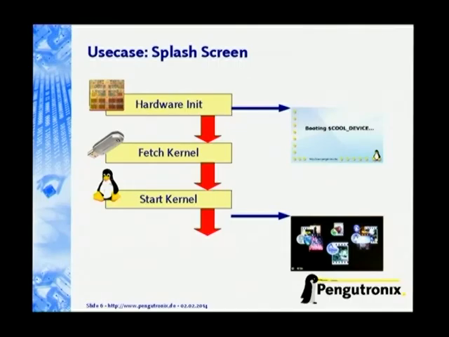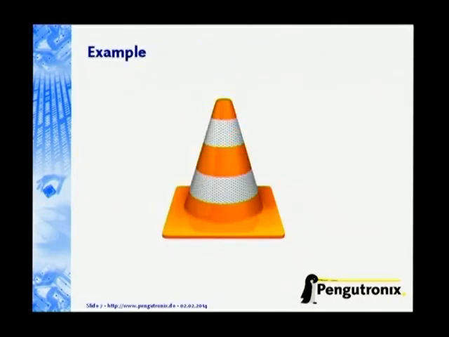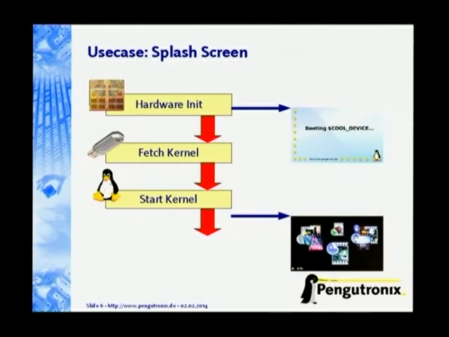On an embedded device, you quite often have the use case that you need to present a nice splash screen, like here, somewhere in the hardware initialization when you are up and running and have the graphics running. Then you need to show a splash screen here, and let it fetch a kernel in the background, and you don't want to have it flickering or blinking or anything like that. When everything is finished here, then you just call into the application and the application starts and takes over. So that you just switch on, have the splash screen, and then it moves on to the application.